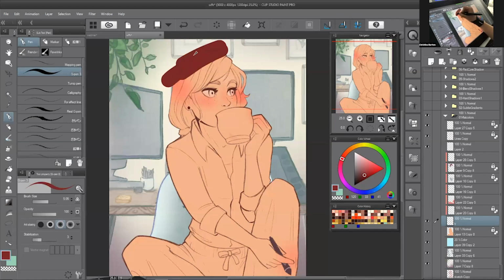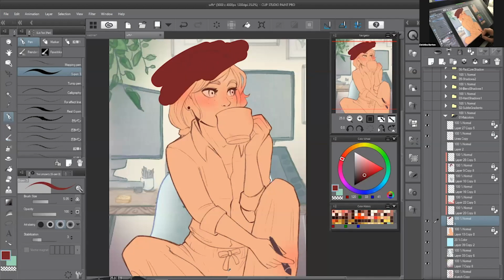So there's no clipping function right now. I'm just painting over everything, right? But if I want it to be constrained and only paint in the area that is part of this base layer that I have already painted, I've already gone through all of the trouble to fill this in and make it fit within the lines, and I don't really want to do that again. So all I have to do is paint on the layer above, come up here, turn this on, and then that color is clipped to the layer below.